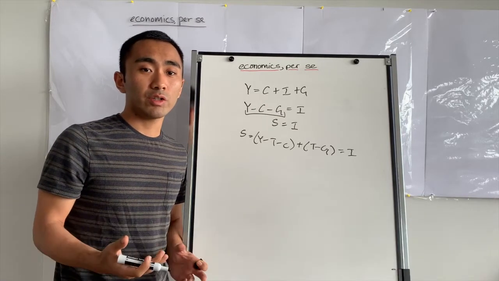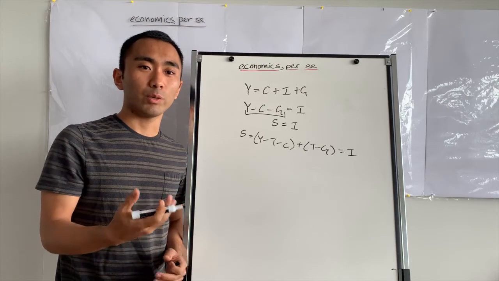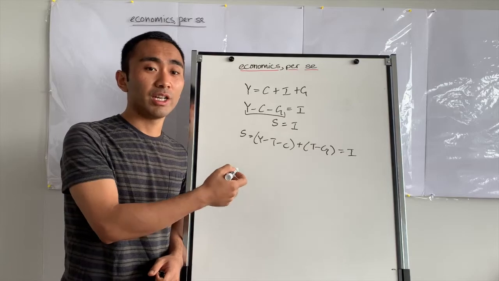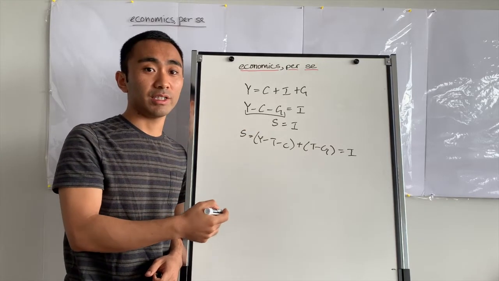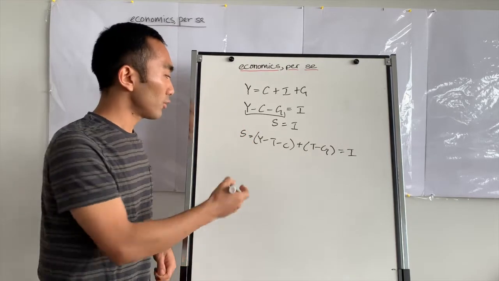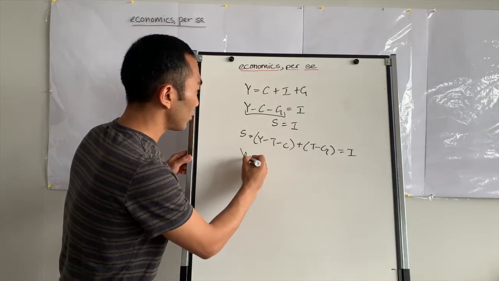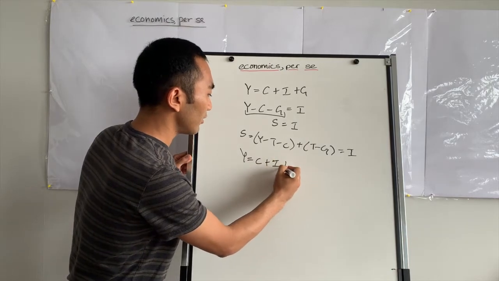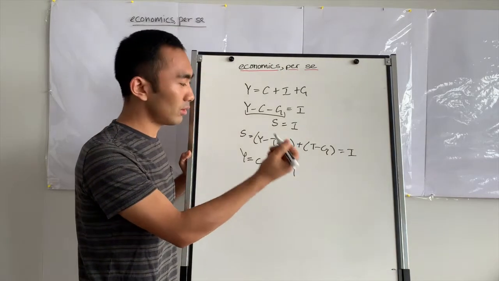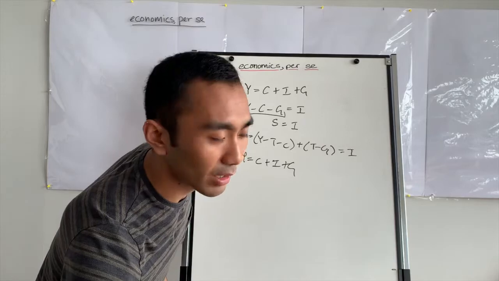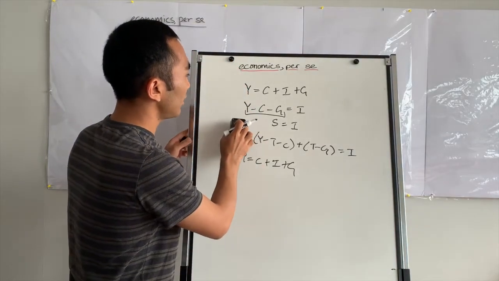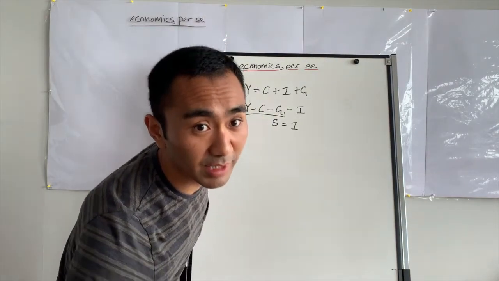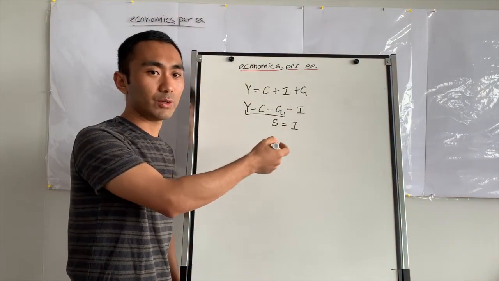To see how the interest rate brings the financial markets into equilibrium, just substitute the consumption function and investment function into the national income accounts identity we rewrote. Since Y is equal to C plus I plus G, which was what we first defined, this turns into Y minus C minus G being equal to I.